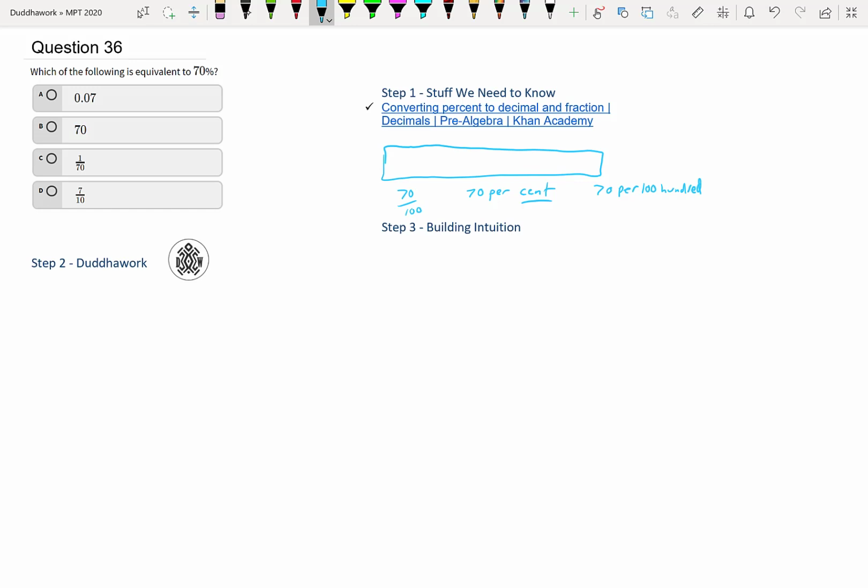And so let's say we just divide this in 10: 1, 2, 3, 4, 5, 6, 7, 8, 9. So there's 10 pieces, 9 lines, 10 pieces. Then that means 70% is 1, 2, 3, 4, 5, 6, 7. So you can see that it's roughly 3/4 of the way. And we know that 3/4 is 75%. So if you have 3/4 in your pocket, you have 75 cents, right? So which of the following is 70%?